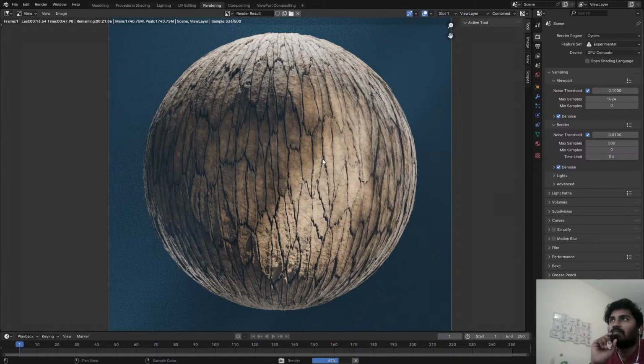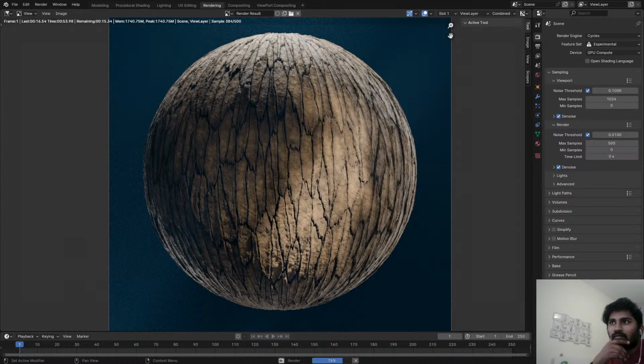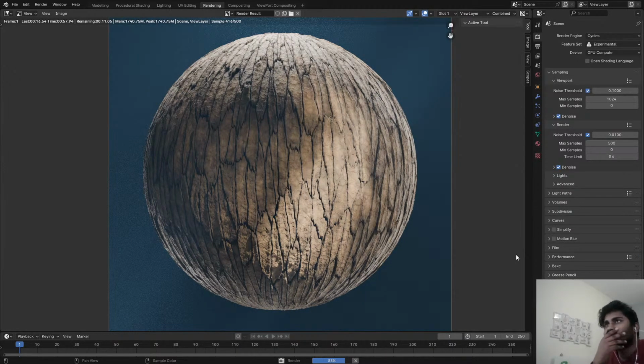I have another trick up my sleeve. Once I'm done with this, I'll try to play with that. Let's try that. Almost done.